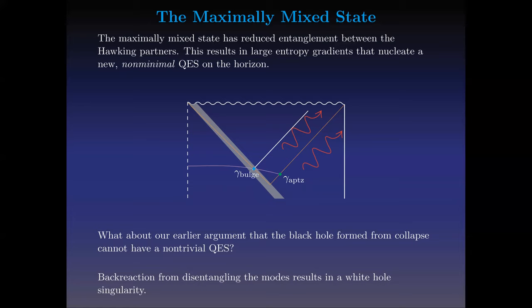If we assume that we can still do a semi-classical analysis near the horizon, then what ends up happening, if you expand your code subspace to include typical states, is that this appetizer surface, instead of being subdominant, becomes dominant. And it ends up in a maximally mixed state. So in some sense it ends up being the geometric avatar of state dependence. But as to whether we have some kind of wild behavior at the event horizon, where we don't have a geometry and I don't know how to compute quantum extremal surfaces, I would say that at this point, unfortunately, that's out of the purview of what we have done.